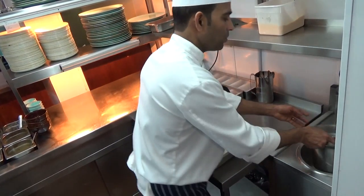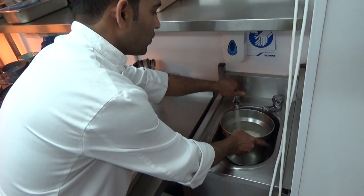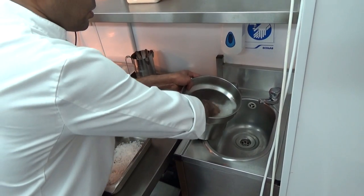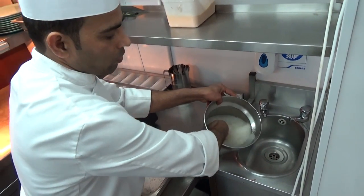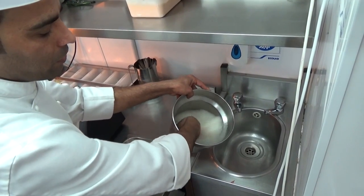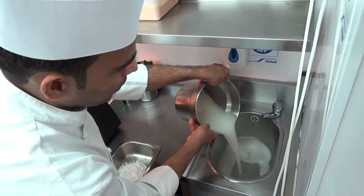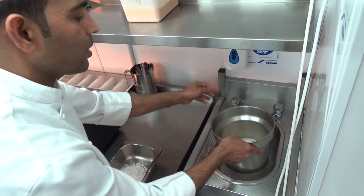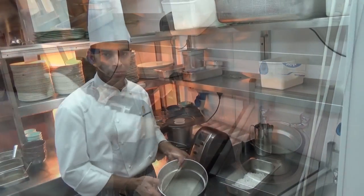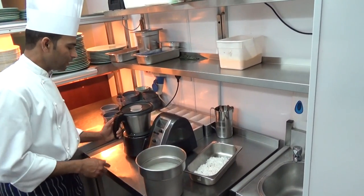So we wash this one. You can see all the water becomes cloudy and white. Remove this from the water, then wash like that 3 times, then soak it for 2 hours. Now this has been soaking for 2 hours, so we can start grinding this rice.